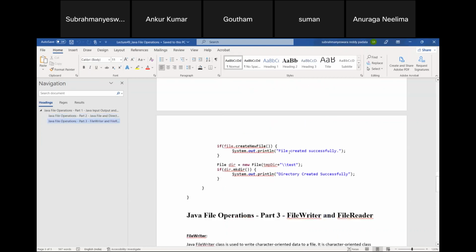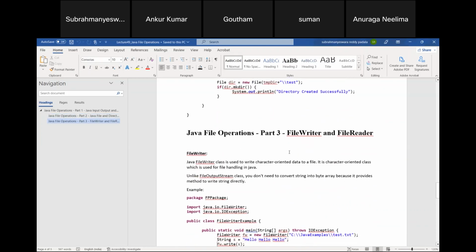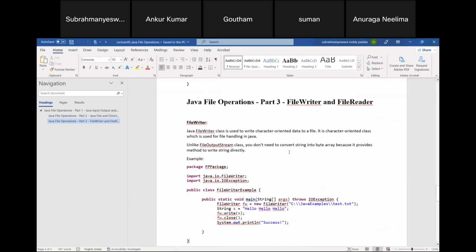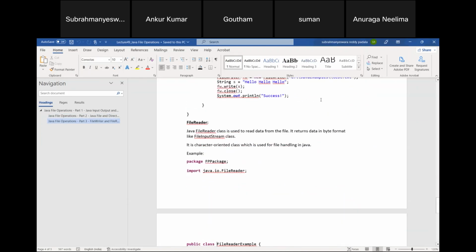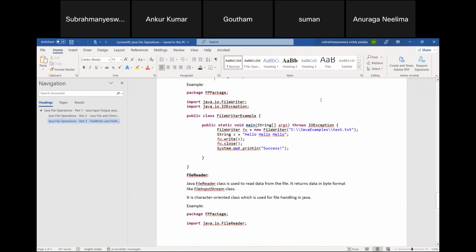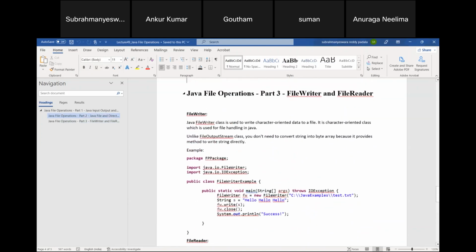Now let us see an example for file writing and file reading. These are the actual input output operations. The previous ones are other than input output operations, but these ones are file writing and reading. Let us see this one. File writer and file reader are under the character classes, because they end with writer and reader. There are other methods where we can use input or output streams under byte streams, but this is an example using file writer and reader.